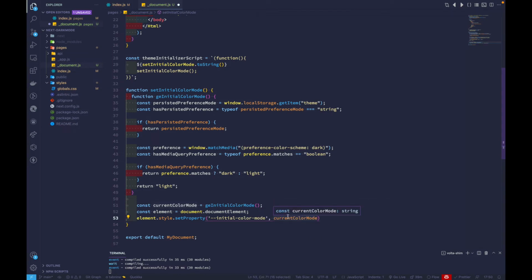We'll add this color mode and pass it as a second parameter here. And after this has been done, lastly we want to check if the color mode applied is dark.